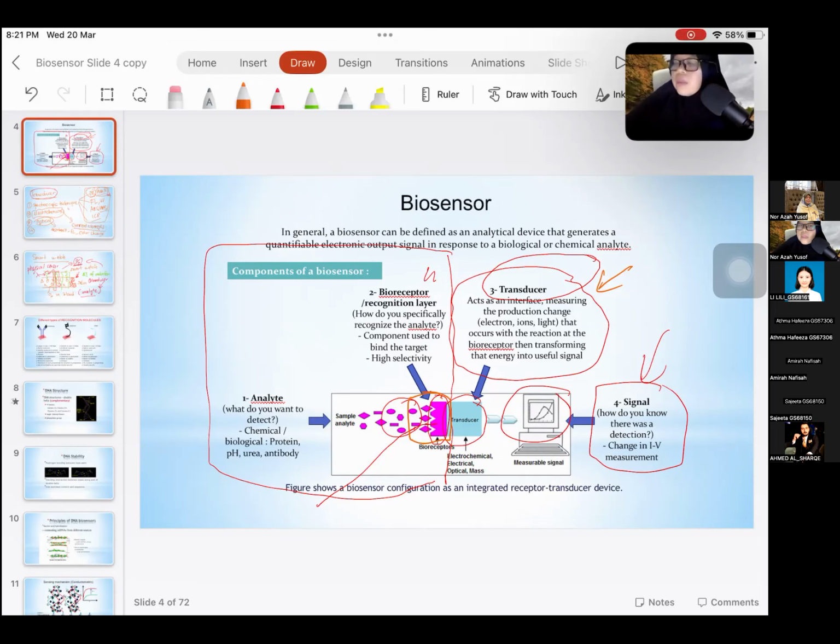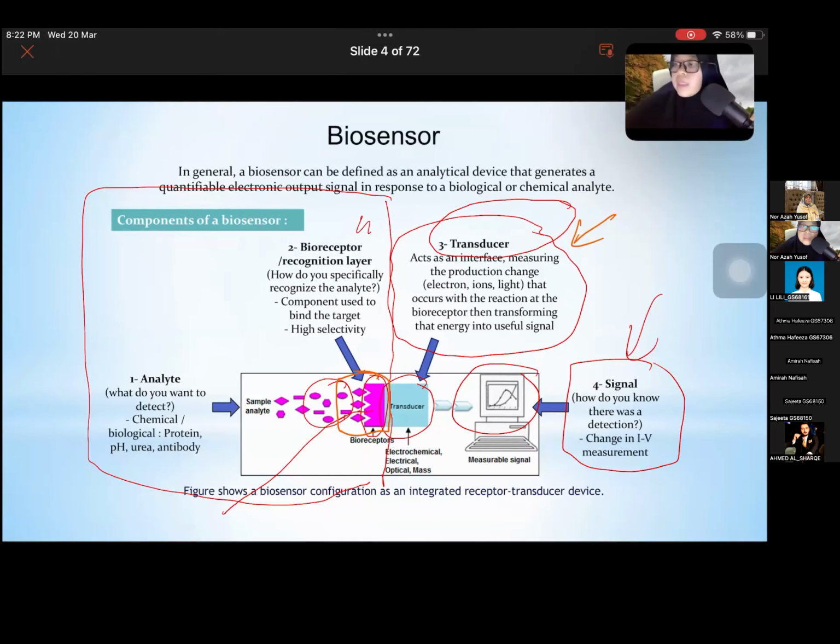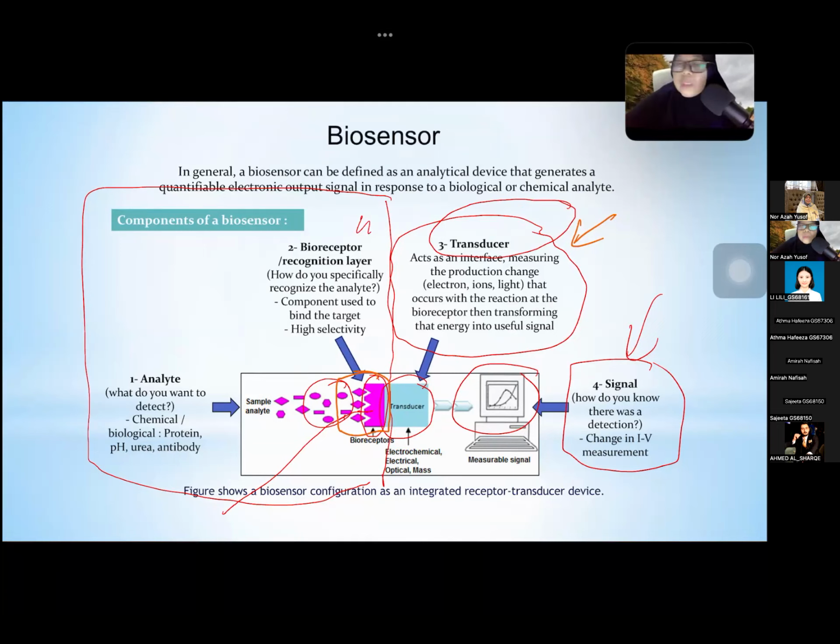So choosing the right transducer for the right chemical reaction or biochemical reaction is very important. The last part, as I mentioned, is that the signal has to be translated again into the concentration that is, of course, required by the user, because we are the users. We do not want to worry about the calculations. We just want to know the results. So that is what sensors are for. You want to know your glucose level. You want to know your oxygen level. You just want to know the final result. You don't want to calculate anymore. That's the purpose of you buying, for example, a glucose detector. You are buying a smartwatch to monitor your oxygen level because you want to know the final results.